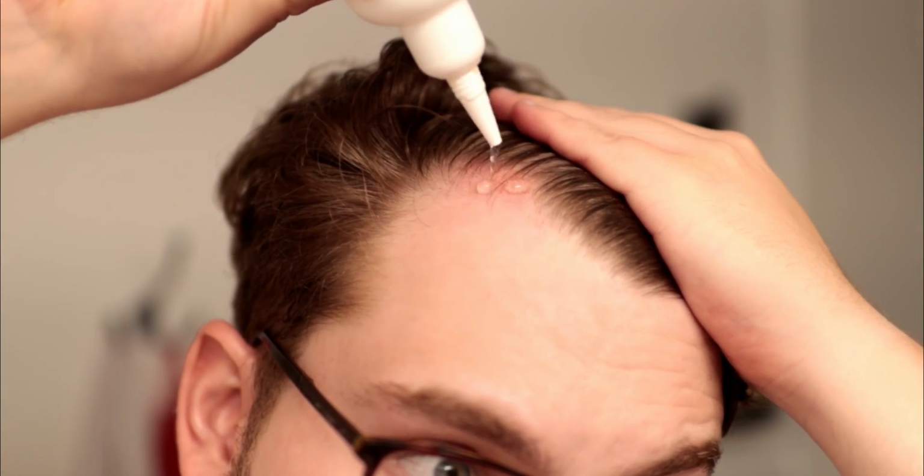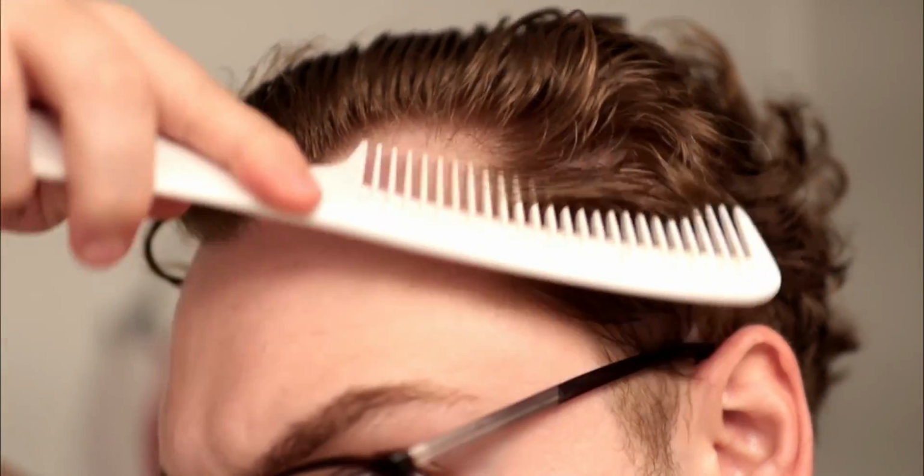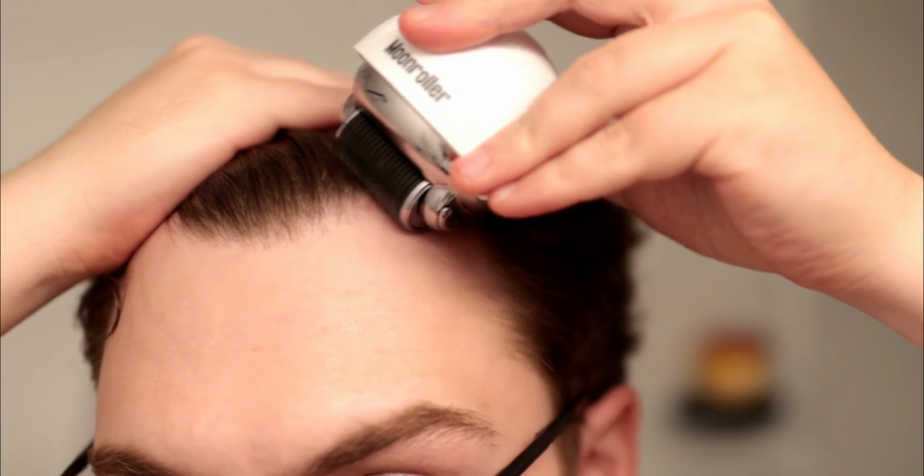What I've noticed with the activator serum over the past 60 days, whether you're using it in the morning or the night, is that it is non-greasy. That has always been my biggest gripe with a lot of traditional Rogaines and minoxidils: they're super greasy for your hair. With this, if you're in a rush in the morning, you can apply it and still style your hair. It won't leave your hair feeling greasy or brittle, and it's absolutely great.